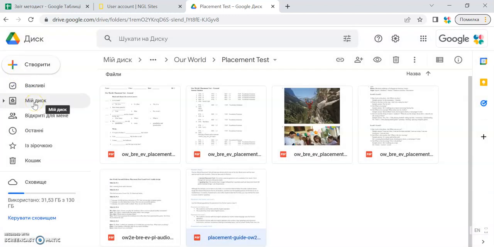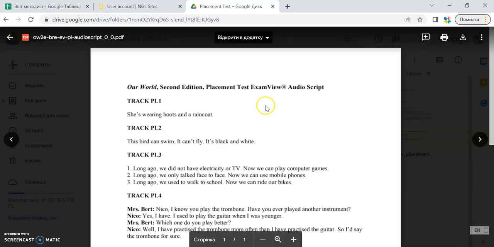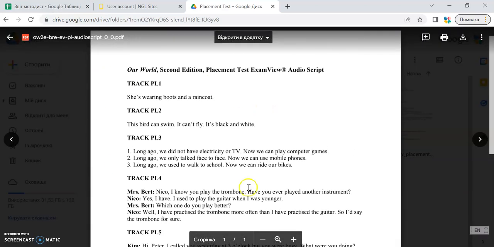Some students will clearly place into a level, although some students might have stronger speaking skills or stronger vocabulary and grammar knowledge. This is quite okay. If you have doubts about the level, you can place students into a lower level and see how he or she is doing here. In this folder you can also find the audio script with all the scripts for audio tracks.